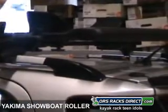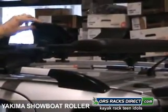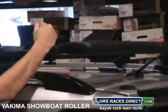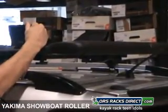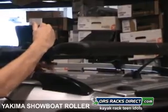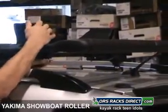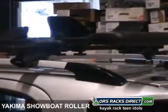We've got it paired up with a pair of the Yakima Landshark cradles, and I'm just going to tighten that one down a little bit. These are sort of a bare bones kayak saddle. You know, they're not too fancy, but they certainly do a good job, and you'll see how the boat will just roll right into them when we show you how the show boat works.